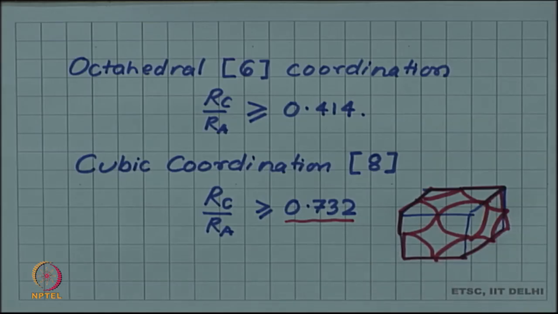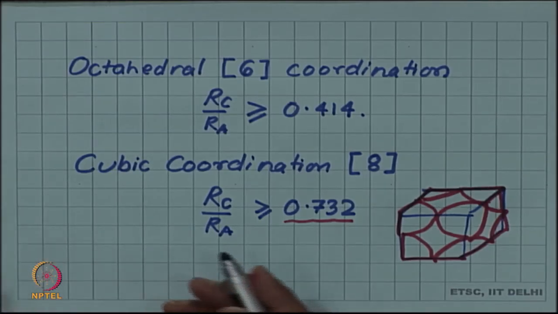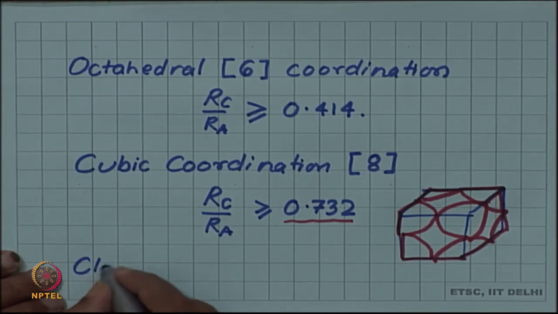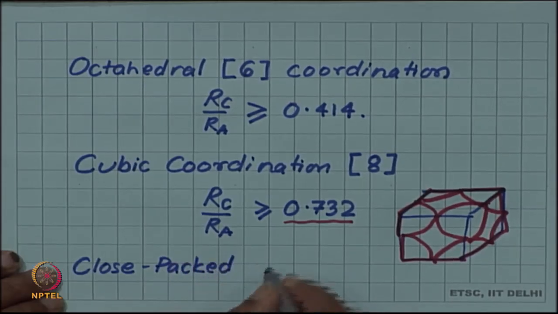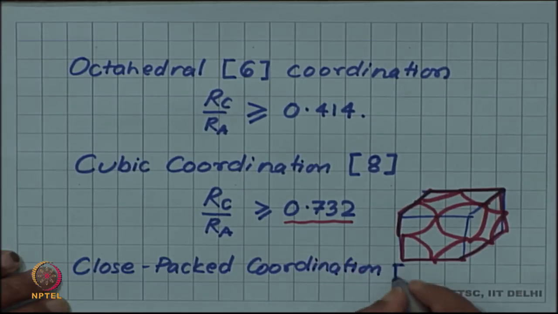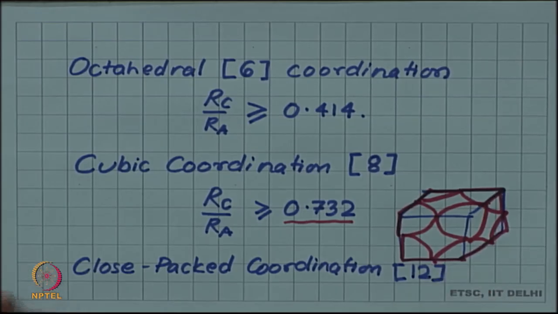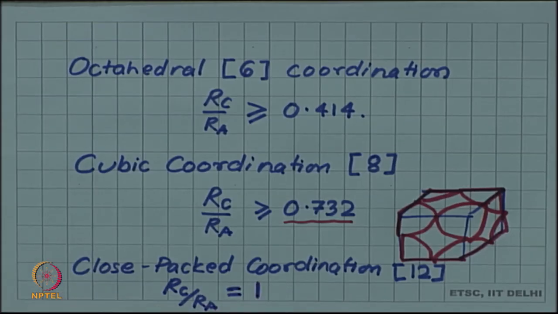And finally, trivially, to just close this discussion, we can write for close packed coordination, let us say, that is the maximum possible, that largest number of spheres which you can give around a given sphere is 12. So, in this case all are equal spheres. So, that means cation and anion ratio should be equal to 1, which will hardly be the case, but from geometrical point of view we can write.